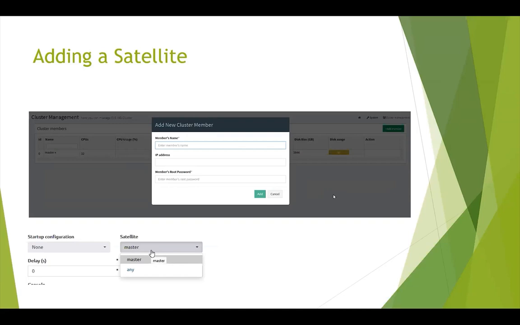So you don't have to think about where to put all your images, simply upload them to your EVE. You're managing it still as it would be your standalone Pro EVE, but you have some more resources in the background, and that makes it very, very flexible and very, very powerful.